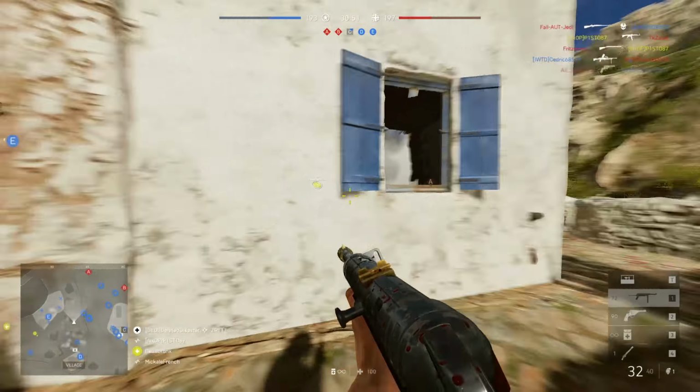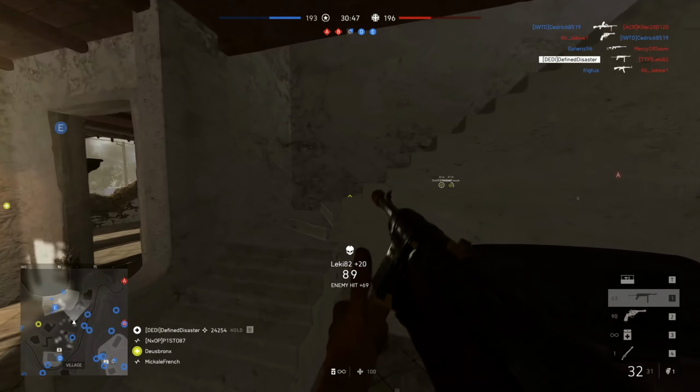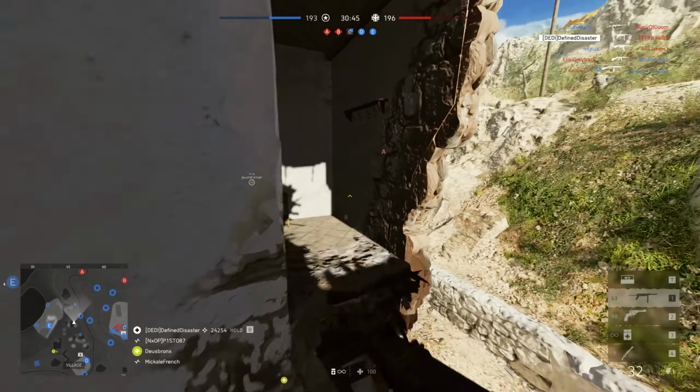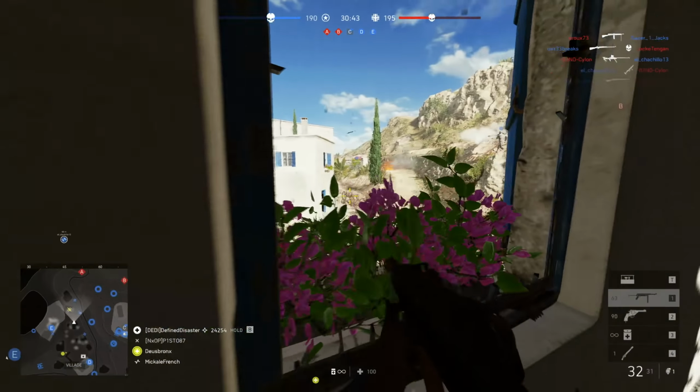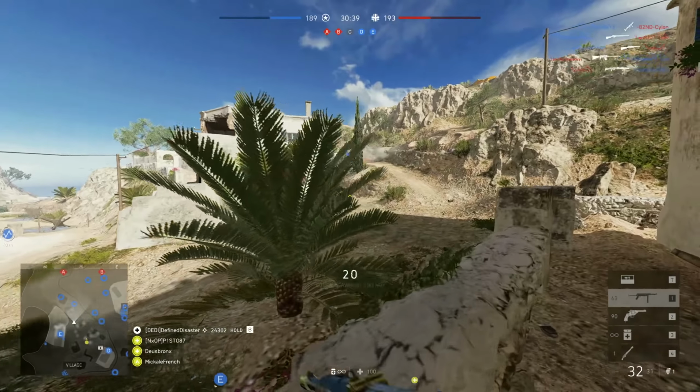He's got a lot faster firing, so I need to hope that I can surprise him. There we go. Let's go up here because we're still surrounded by enemies. Jump over that. Kill this window. What do we see? Nothing. Flower pots for days. Aesthetically pleasing.